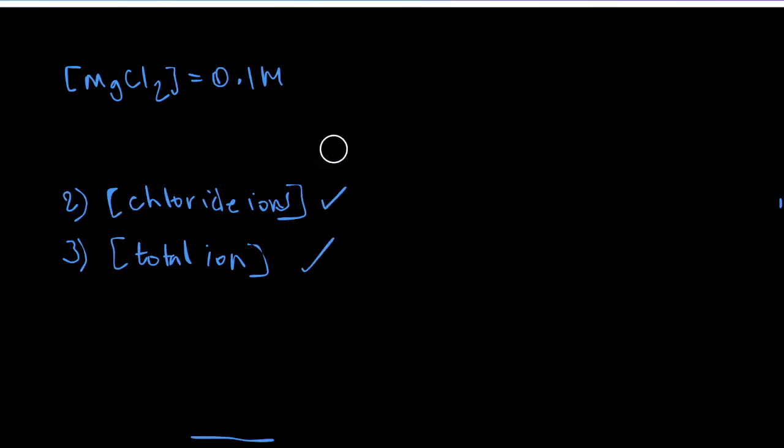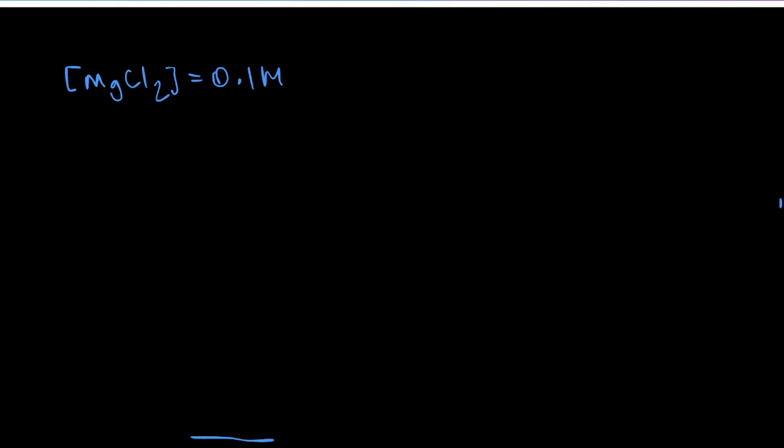Let's start first by writing out the dissociation expression. We know MgCl2, magnesium chloride, is an ionic compound that will dissociate into its ions, into Mg2+, 1 magnesium ion, and 2 chloride ions. For this MgCl2, we will get 2 chloride ions. So here is our expression for this dissociation. We really don't need to keep this 1 here, but I'm putting it there for clarity purposes.